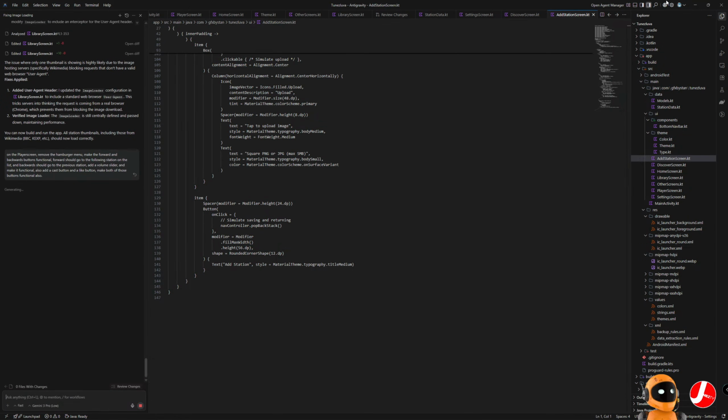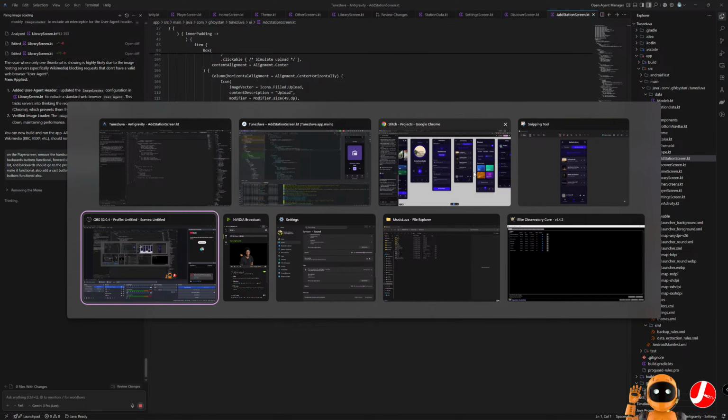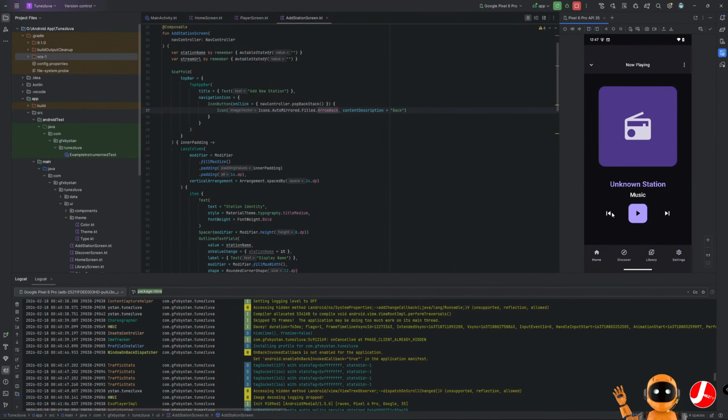All right, let's see. So right now our screen is not functional. None of these are functional. This is the only thing functional, right? We know that much. The backwards, forwards is going to be functional. It's going to add, hopefully, a volume slider here, and then a cast button. And the cast button is going to be functional, and the volume slider is going to be functional, and the like button is going to be functional.